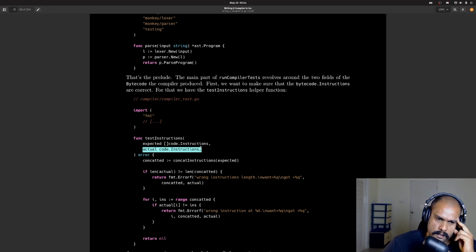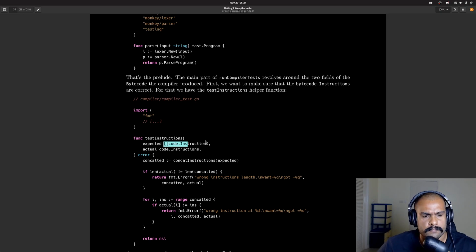So the compiler returns a single instruction, a single slice of byte. Why would it do that? Oh yeah, okay. So it's just a series of operands and opcodes, which are the operators. Right, okay. So that's what the compiler would output.